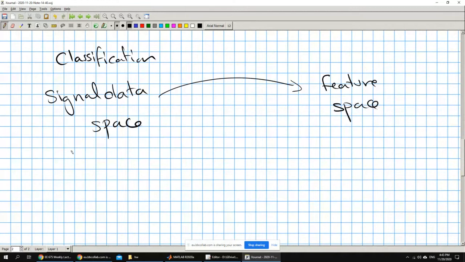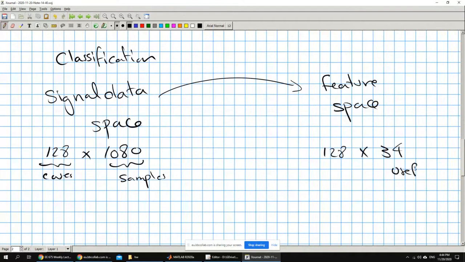As we said before, if we have normals and abnormals, we have 128 signals times each one is 180 samples. We ended up here with 128 times 34. These are the useful features, and this is still cases.